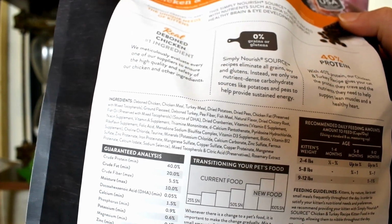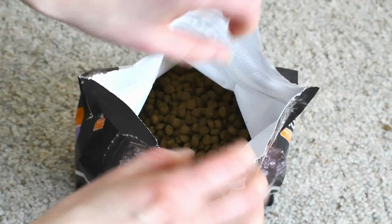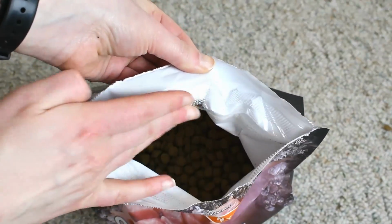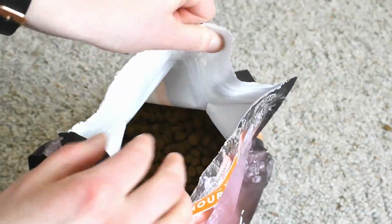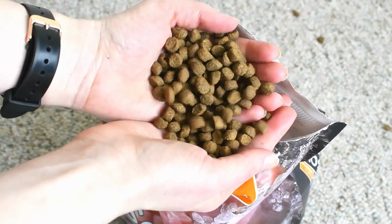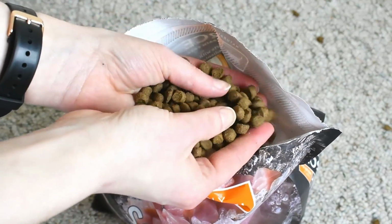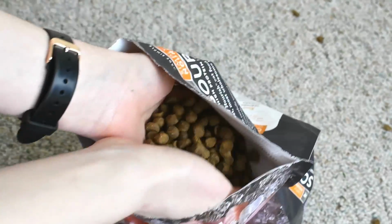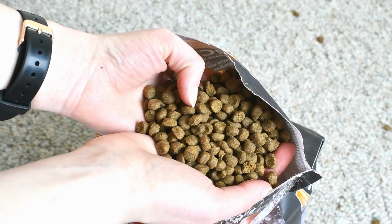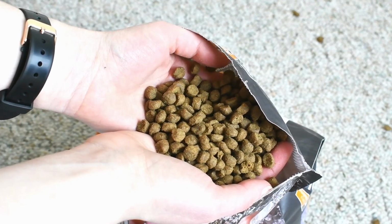It also, quite a bit further down the ingredient list, contains fish meal. So this is quite a vague term referring to a wide variety of types of fish. So if you're serious about always knowing exactly what's going into your cat's body, this type of vagueness might not be ideal. Overall, though, this food is pretty species appropriate and pretty kitten appropriate. It has plenty of that bioavailable protein that your kitten needs. It's relatively calorie dense, and it has fish oil as a source of the DHA your kitten needs for brain and eye development.